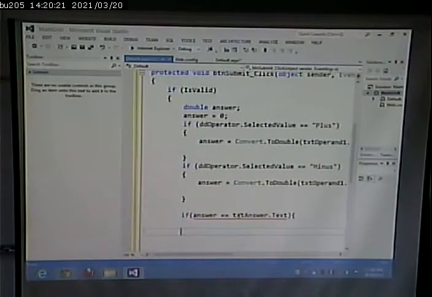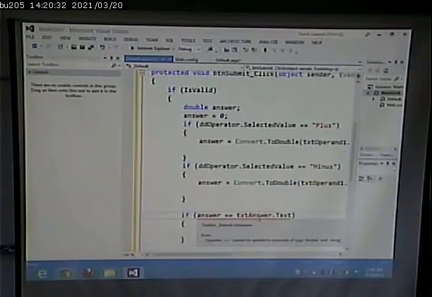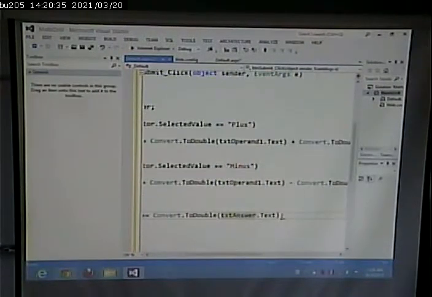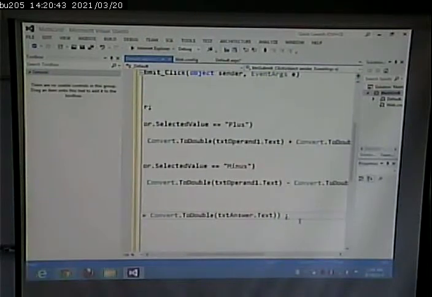Squiggly line again. What do you think it's doing? Again, I'm comparing a double to a string. Those of you that have done some coding in other environments, like Visual Basic or even JavaScript, know that some languages do what's called implicit conversion. In other words, it says, you want to add or multiply two strings? Fine, we'll give it a shot and see if it works.